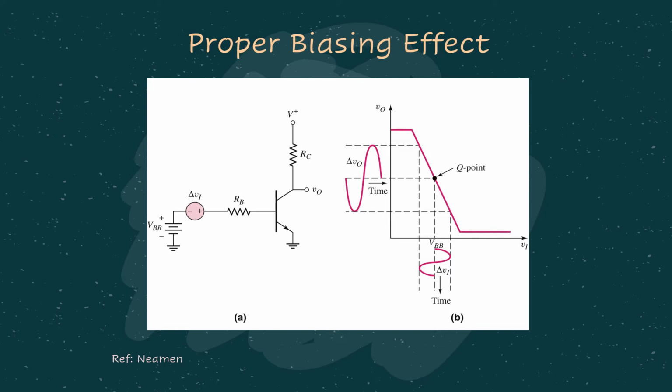So if you can see from this voltage transfer curve for this particular BJT circuit, this is the AC signal. As you can see here, the AC signal, in this particular example, is biased to be in the active region mode. Remember, the one with the slope here is the active region, right? So you can see here the signal is being amplified properly. We are getting a full amplification.